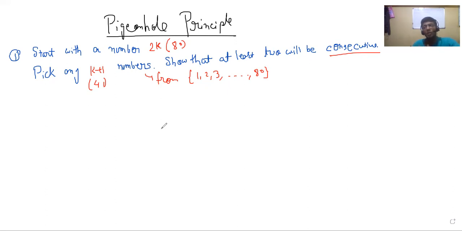No. So you have given one situation in which two of them will be consecutive. Is that right? Like you're saying that if you pick all the odd numbers, then the 41st number has to be consecutive with one of them. Yeah, so that's not a complete proof. I can understand this. This looks very obvious. Is it surprising to anyone? It's not surprising, but how do we formalize it?